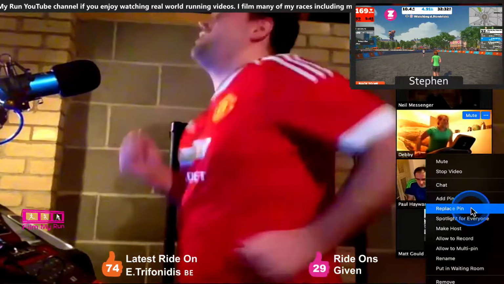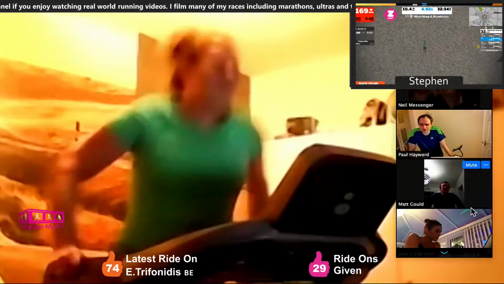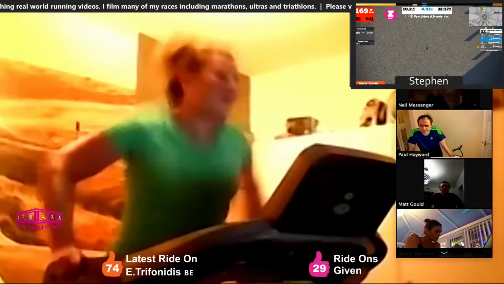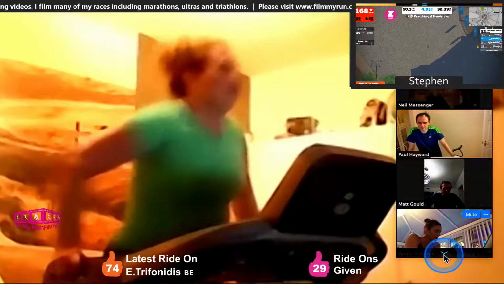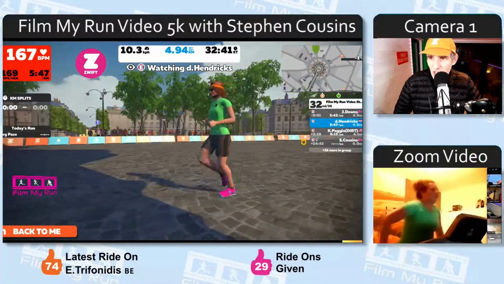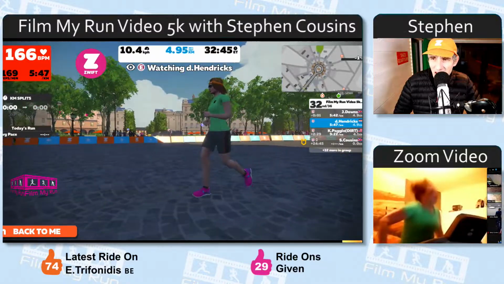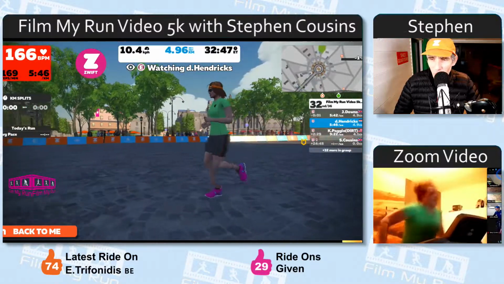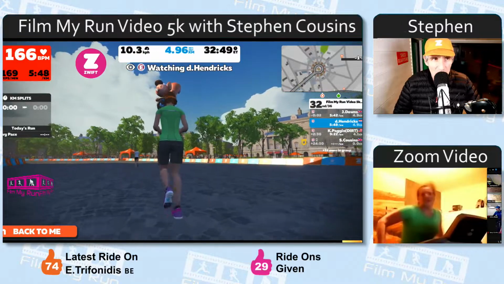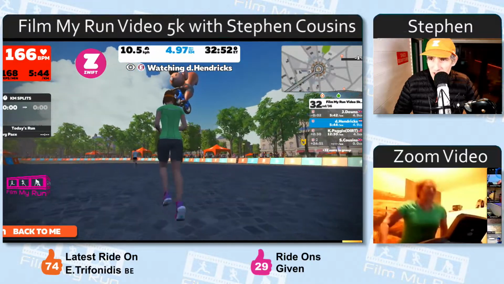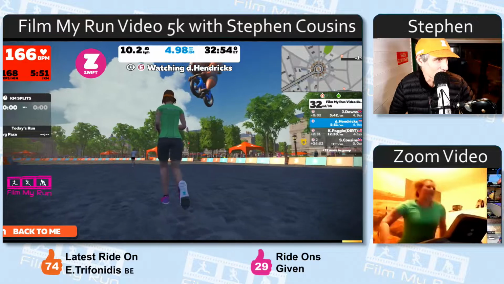Kim Salt says it's pet time. Can you see anyone else holding their pets up there, or is it just Kevin who's braved it? Debbie is pushing hard to try and catch. 100 metres to go, but I think James has noticed that and he's sped up as well. One second between them, though. Not very much time at all. Debbie's heart rate is 166. Well done, Debbie. Well done, James.